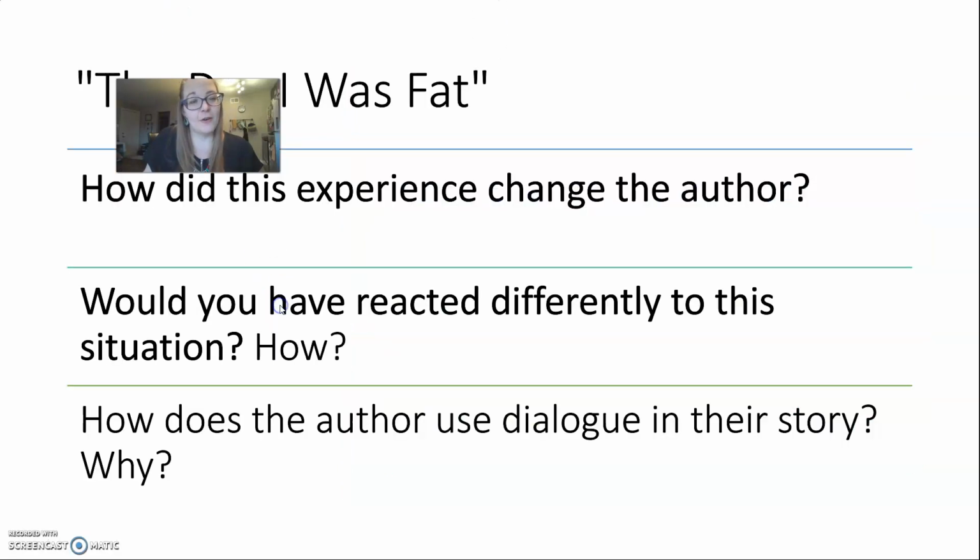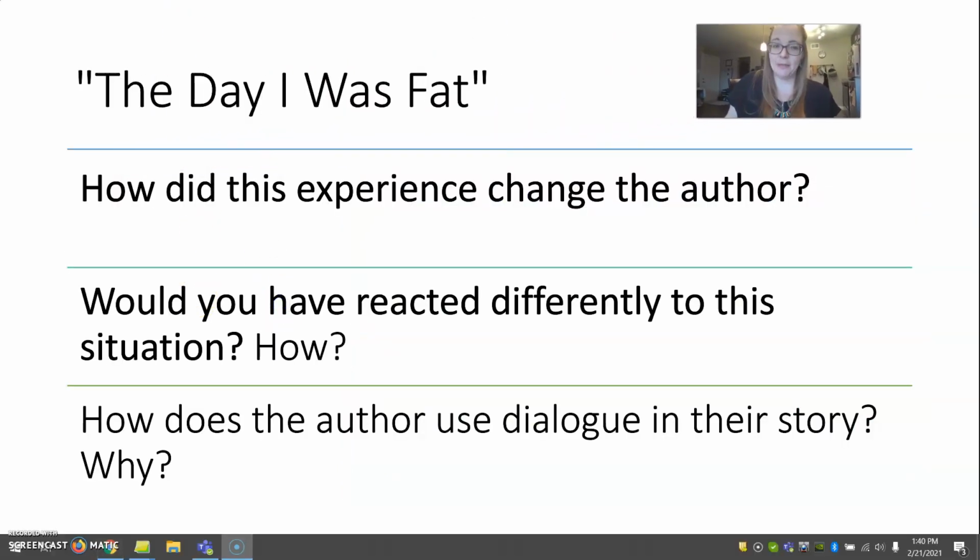So you also had to read a memoir example called The Day I Was Fat. And this is a good example of a student writing about an experience that changed them and changed their perspective. So that's another great opportunity for you to get inspiration for your own essay. It's a short one, and they really save their main point about their experience until the end, which I think is an interesting way to do it. So when you're thinking back to that story, you might notice that the author has a very clear version of how that experience changed who she was and what she decided to do.